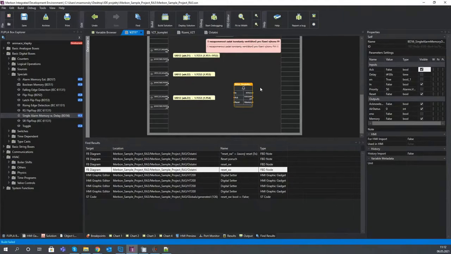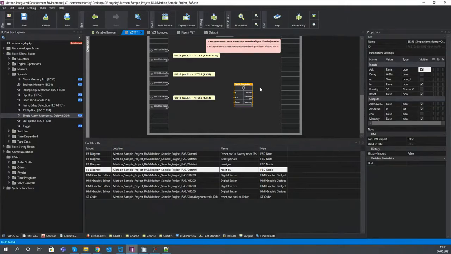Then there may be 2 issues. Either the reason is going out again, so there is a falling edge at the input, but the alarm has not been acknowledged, which means that the users actually may not know about it, or the reason is still active, so the input is in true, and somebody acknowledges the alarm, which means that they say, okay, I know about this, I've suppressed a pop-up window or something, and this information was brought down to this block, which may act accordingly. For example, do something in the technology.